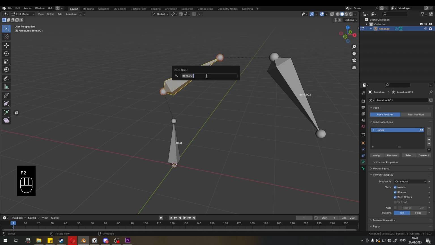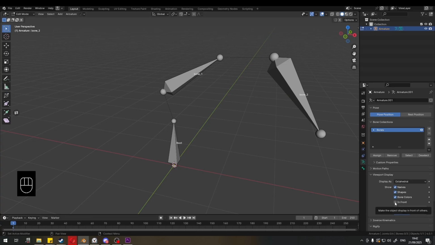Here we're going to call this bone _1 and bone _2. And here we have it. We have renamed these. So F2 is for renaming bones if you want. These options are pretty handy. So for the names, if you want to see the name of the bones, and if you want to change things, you can do that.